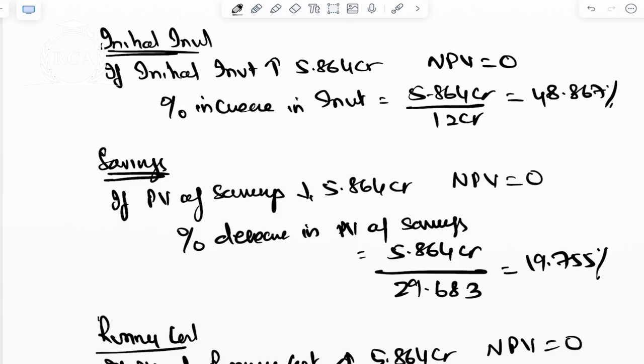Percentage will not change. If you do not want to do it this way, you can take the running cost to be 4x, 5x, 6x. So you will get annual running cost. Any one value you can compare with 4 crores or 5 crores or 6 crores, you will still get the same answer. But why do you complicate things?